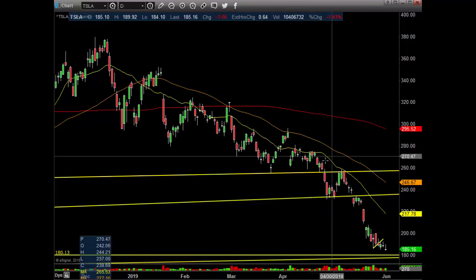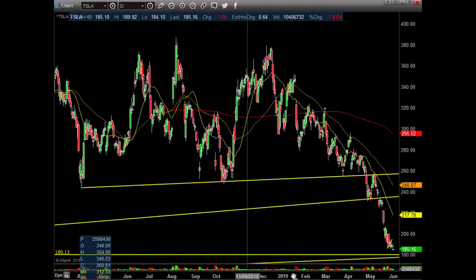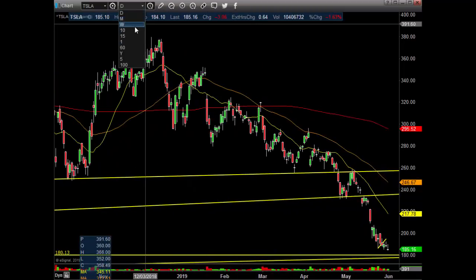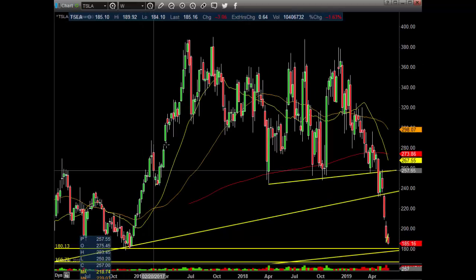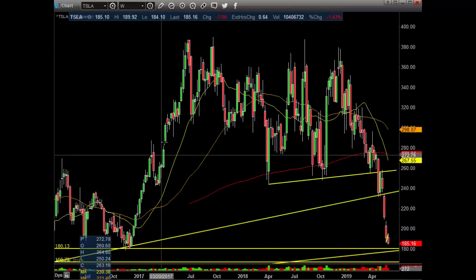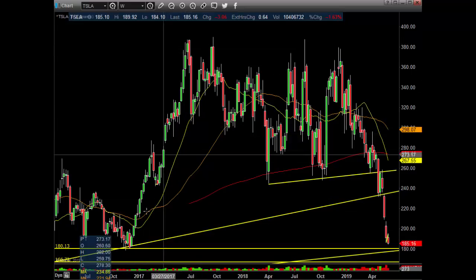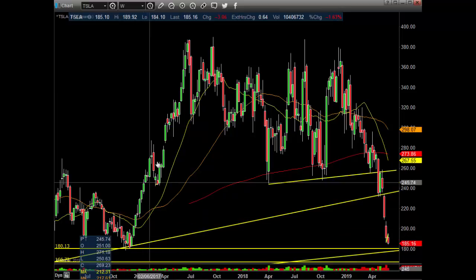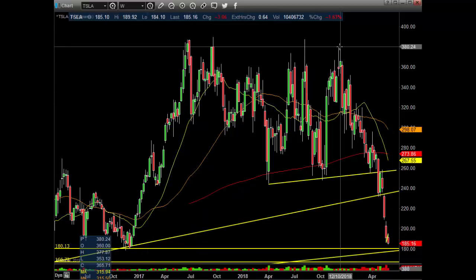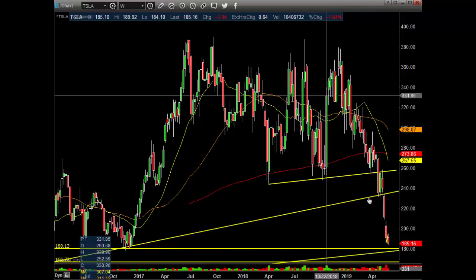300, 250, 220, and it's just like, why is this thing going lower? It's just because it never should have been this high. I mean, we retraced back here. Let me go to the weekly. We retraced back to the Model 3 news. This was the Model 3 news right here. Straight up. Should have never, ever done that. That was the most bullshit move I've ever seen. But again, instead of squeezing the bulls' heads off, they're squeezing the bears' heads off. Now guess what, guys? Same move, squeezing the bulls' heads off. Same shit. They're giving pain to both sides, guys.